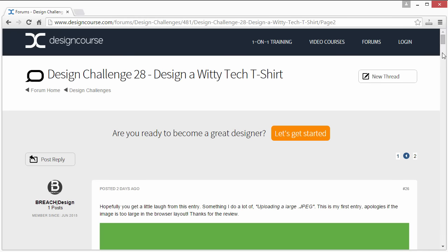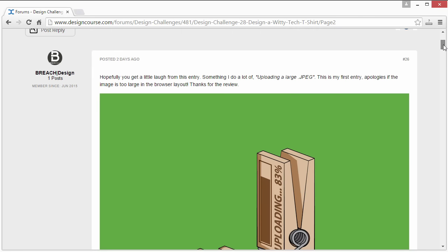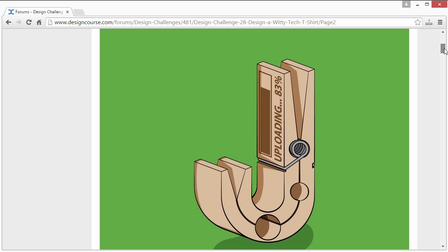Now, look at the second page. Okay. It took me a little bit of time to figure out what was going on here and what the concept was, but that's only because I never knew this was called a peg. Like these things that you clip on, like you hang clothes on and such. I just call this like clothes hangers.